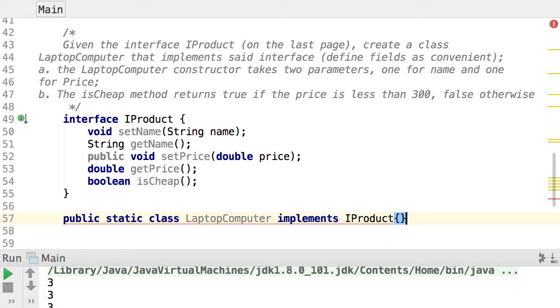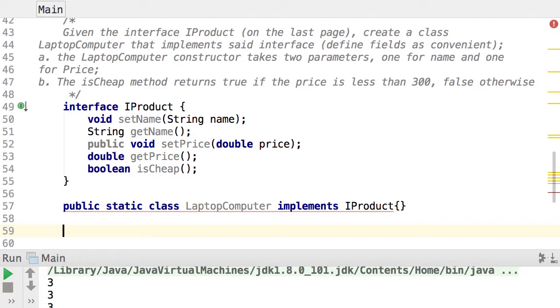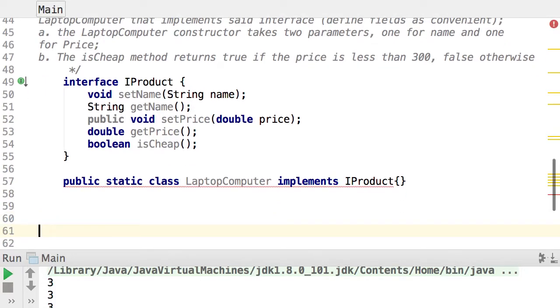Just tap enter so that you get space inside.